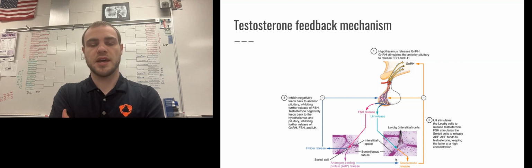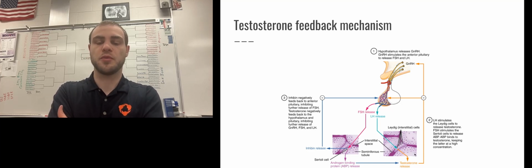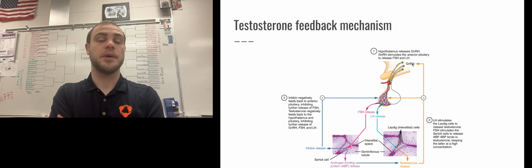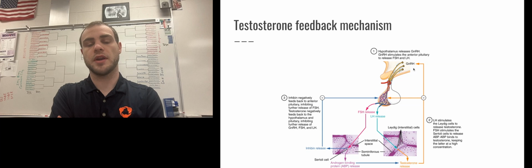So here, you have this mechanism. You do have inhibin present, as well as just the level of testosterone is going to be really important. So as you get increasing levels of testosterone, that is going to inhibit your release of GnRH. And so if you don't have any GnRH being released, you don't have any FSH or LH being released, meaning you don't have testosterone being released. So when testosterone is at high enough levels, it's actually causing less of it to be formed, saying, hey, we got enough, we don't need to make any more.